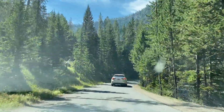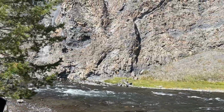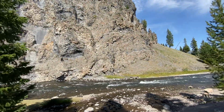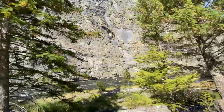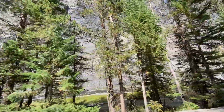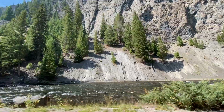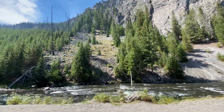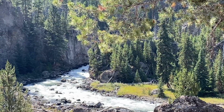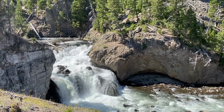Firehole Canyon Drive is a 2-mile one-way road off the Grand Loop south of Madison. The drive has a waterfall overlook and swimming area. On Firehole Canyon Drive, you will pass the Firehole River, Firehole Falls, and a natural swimming hole. Firehole Falls is a 40-foot waterfall amidst 800-foot thick lava flows forming the canyon walls. There is a small parking area available near the falls and several small pull-offs along the road. The swimming hole in Firehole Canyon is one of the 2 swimming areas inside Yellowstone National Park.